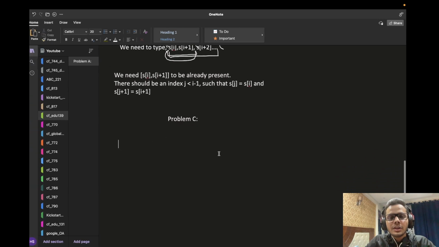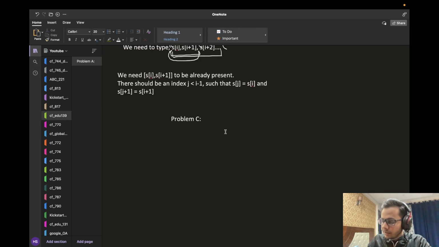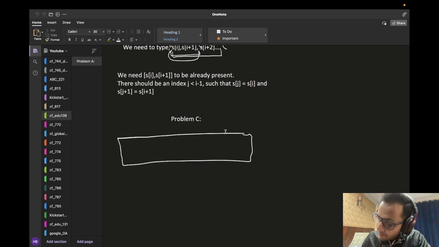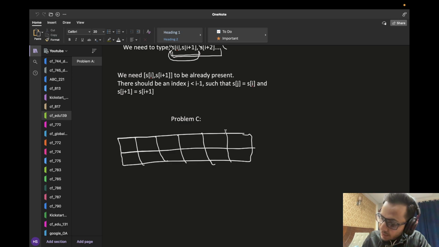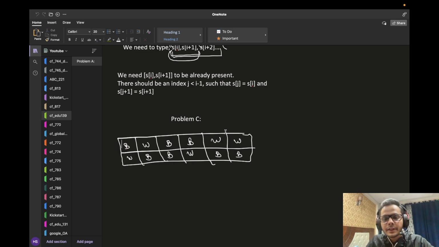So this problem is basically a pretty simple dynamic programming application. Let's see what's happening here. We have a grid like this. Some of the cells need to be painted black; all the cells are already white, but some of them need to be painted black. All we need is a path which starts from a black cell and ends at a black cell and covers all the black cells exactly once without covering any white cell. Okay, let's say we have a random grid like this.